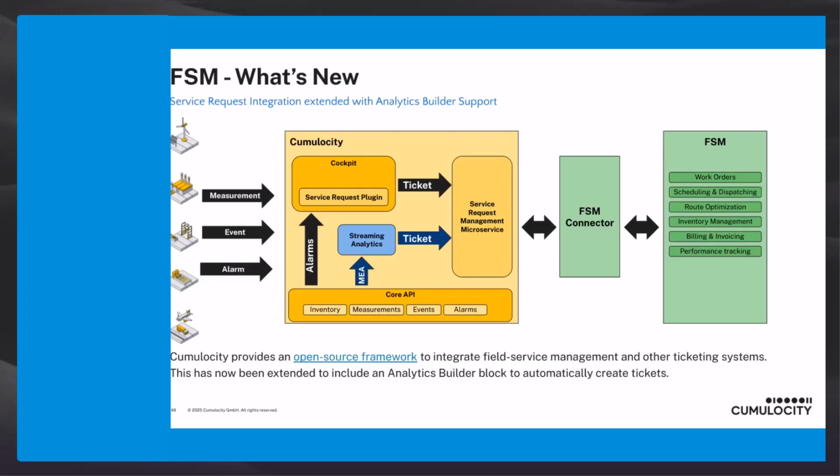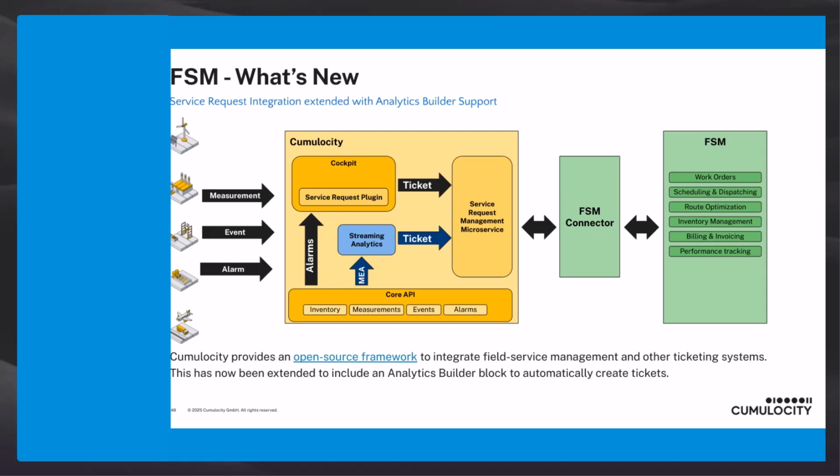The second component I wanted to highlight as an open source innovation is the field service management. The field service management is a microservice and some UI plugin that allows you to connect Cumulocity Cockpit with existing field service management solutions. Yeah, so the microservice can connect to a field service management solution, or if you don't have a field service management solution in place which you want to connect to, it also provides very basic field service management capabilities, so that you can create service requests in the cockpit, and then it will be stored in Cumulocity, and you can handle it and have some kind of process.